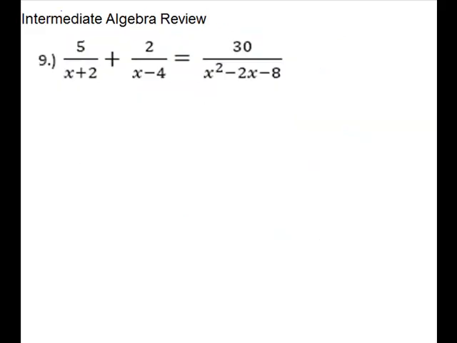Problem 9 is also an equation with rational expressions. We have to be a little more careful on this one because we have variables in the denominators. So we have to state our excluded values, which is anything that would make that denominator 0. So for our first one, a negative 2 in for x would make that 0. So we have to throw those away. X cannot be negative 2. For the next denominator, a positive 4 there. X cannot be 4. And if you don't see those, you can set it equal to 0 and solve.